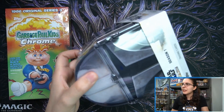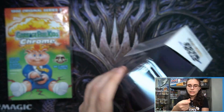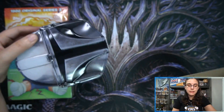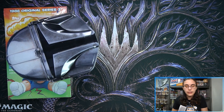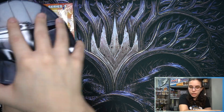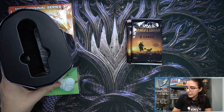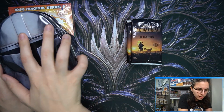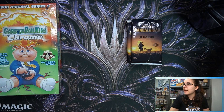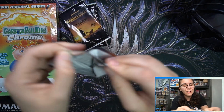I'm actually going to start with the Mando tin because they go by pretty quickly. Let's crack into it and see what autograph or sketch card and potentially any bonus hits we find here. Then we'll have the gross children. Let's open it up — taking out the seven packs. One auto or sketch card is guaranteed.